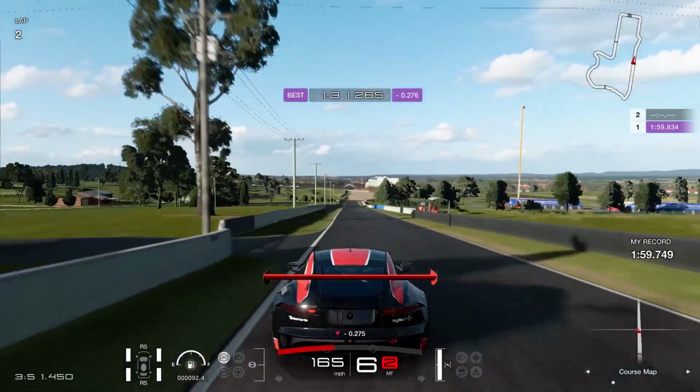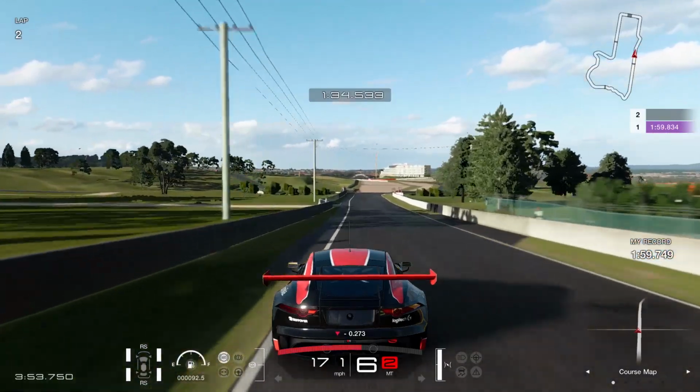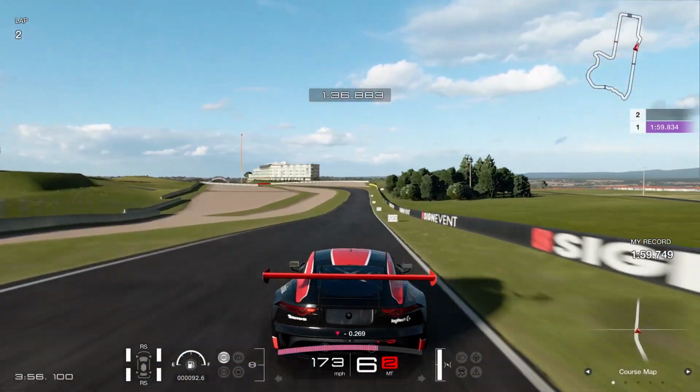But that is pretty much it for this guide. Once again, 1-stop race, do not go for a 2-stop.